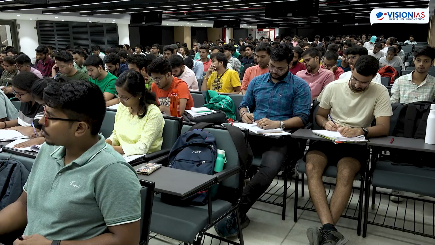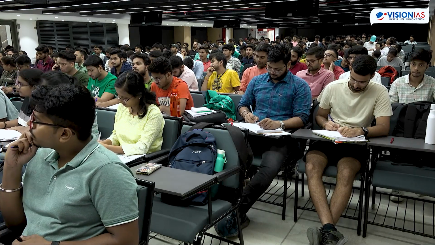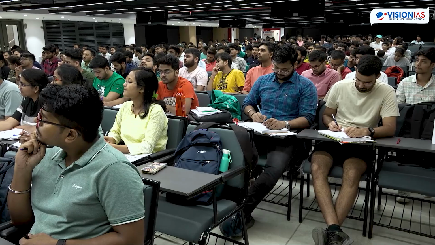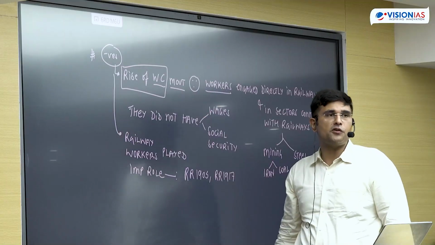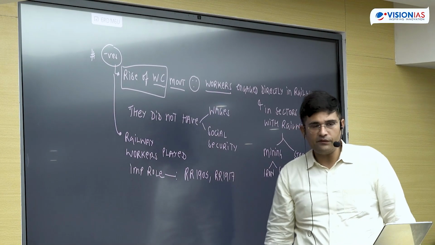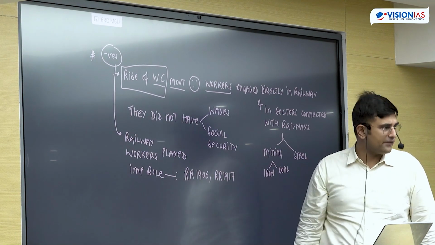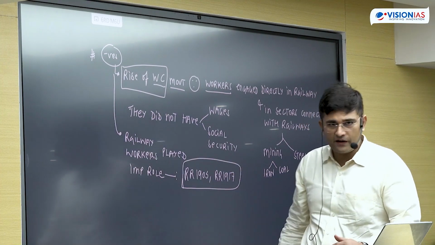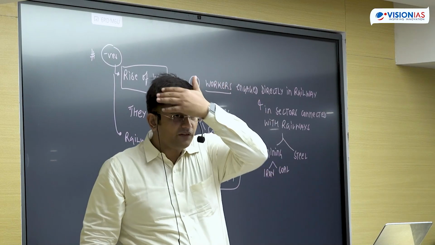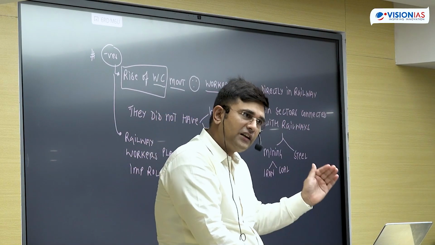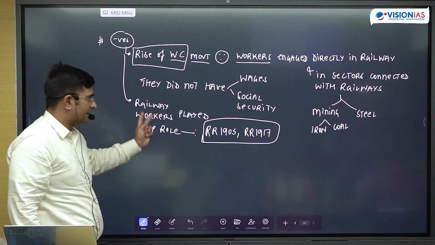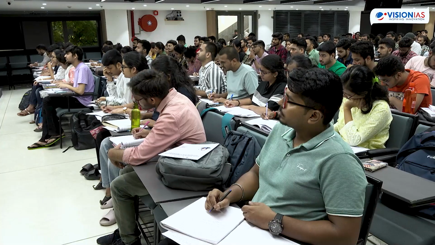How did they play an important role? When you think about working class movement, the first thing that comes to your mind is the Russian Revolution. The Russian Revolution took place 3 times: once in 1905, then in February 1917, then in October 1917. In these revolutions, the workers played a very important role. In fact, it resulted in birth of a communist state. So a class economically negatively impacted, risen politically.